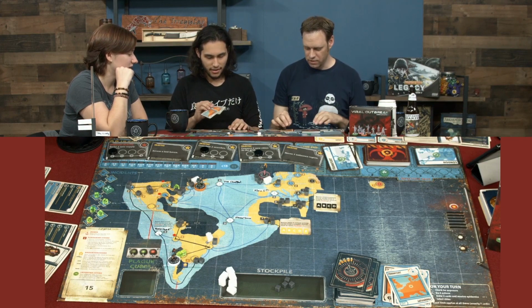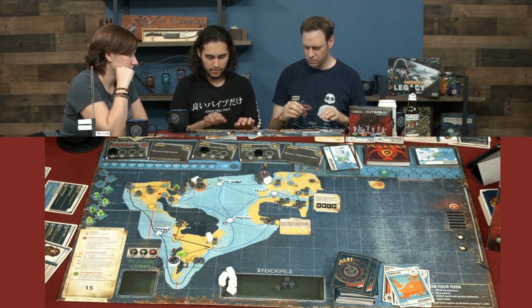Washington and New York! We can build two supply centers real quick. Yes. Wait, no. Well, I need a... Can you please arrange these cards a little less painfully?